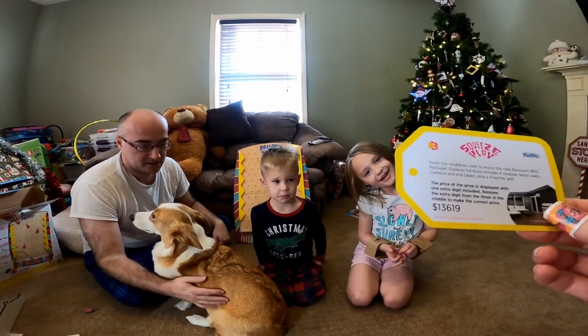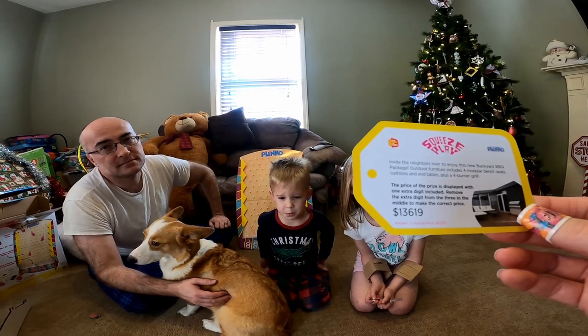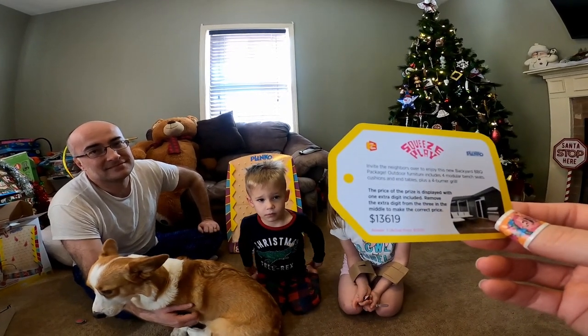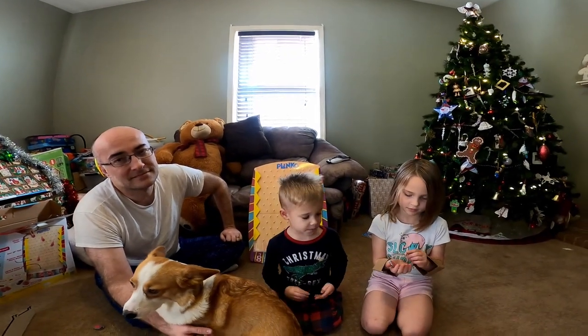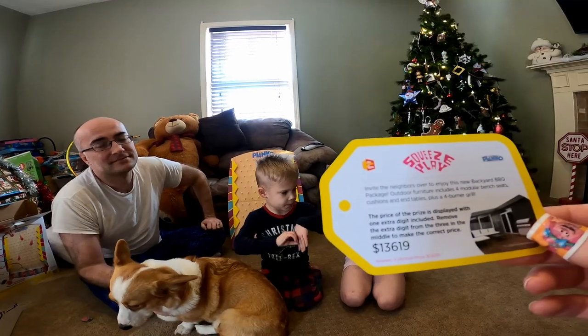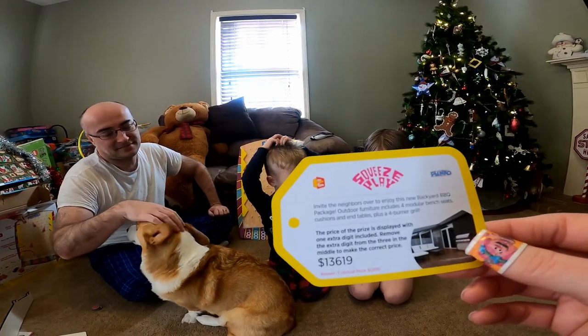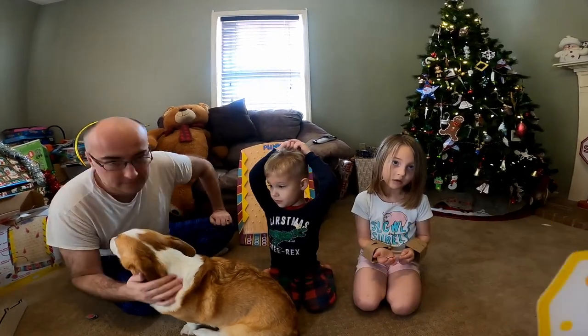Okay. The price of the prize is displayed with one extra digit included. Remove the extra digit from the three in the middle to make the correct price. 3, 6, or 1. It looks like it's a backyard barbecue package. Outdoor furniture includes 4 modular bench seats, cushions, and end tables, plus a 4 burner grill.